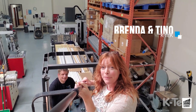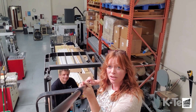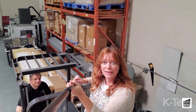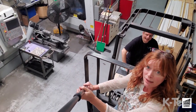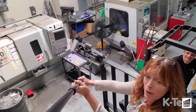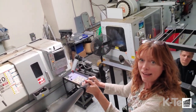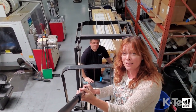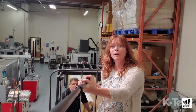Our machine shop. It's very empty, which is really sad because it's April 2020 and that's just the way it is right now. Not much we can do about it. Because nobody's here, we're having some fun and playing on the forklift truck, which I probably should not be doing. Anyway, so it's Sound Summit 2020. We're here at KTEC and we are going to pass this off to our friend Don Hale so he can introduce a few of our new products and talk to you from his home in Fallbrook.